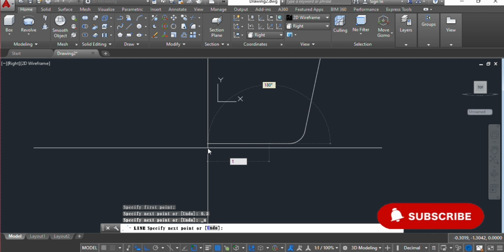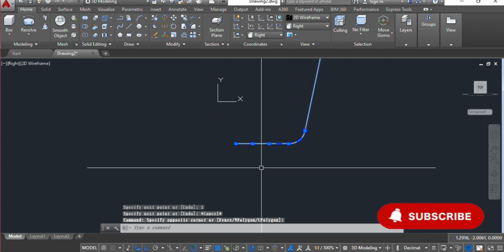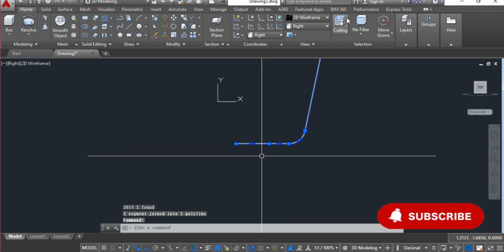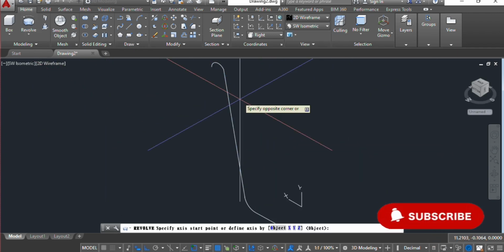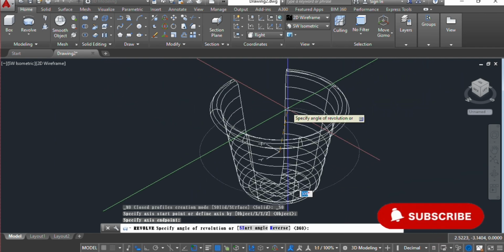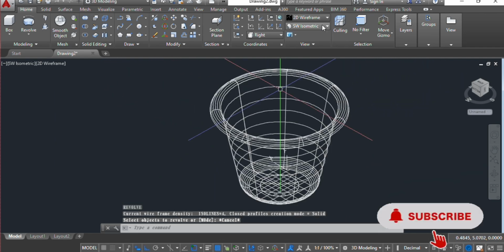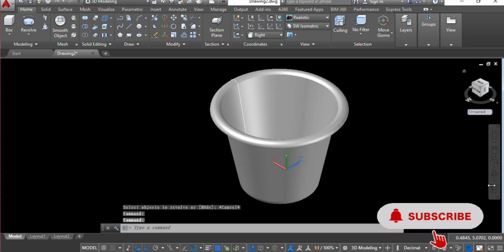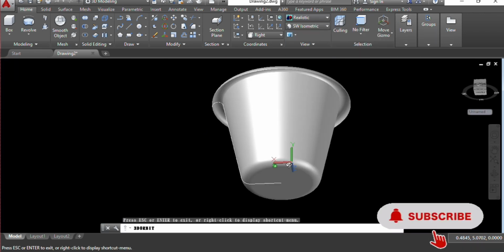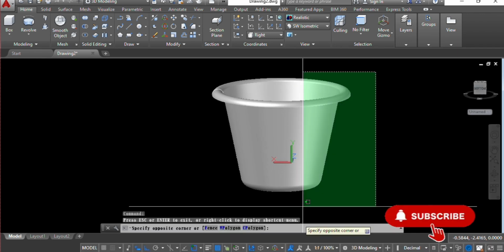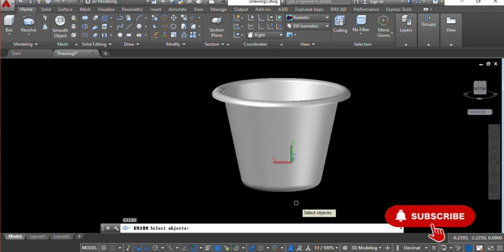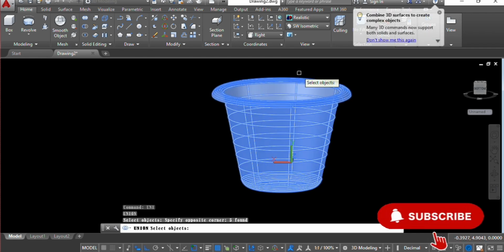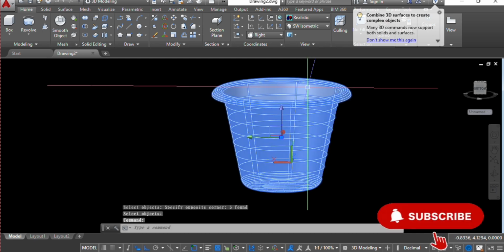Let's complete this one. Let's try it and see how the down will be. See, the same as above. I think now this is balanced. Our bucket should be okay now. I think here it's now brick by brick. We need to join them. Enter. Okay, now all of them are joined together.